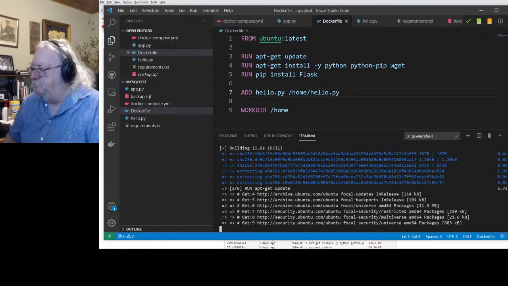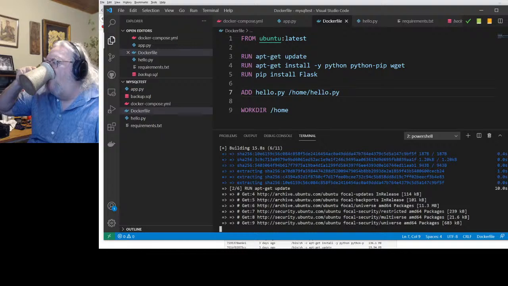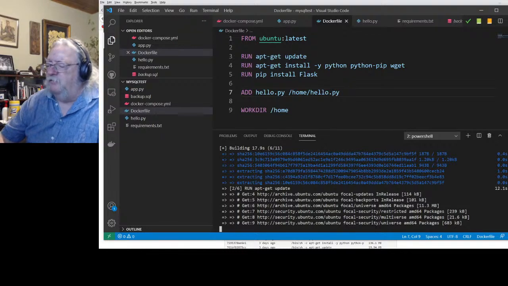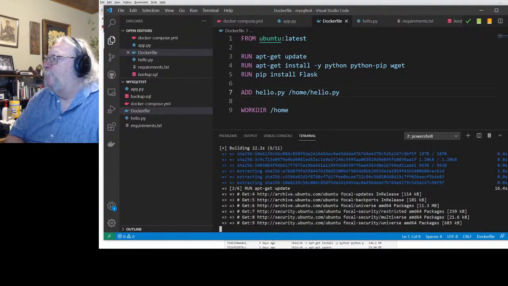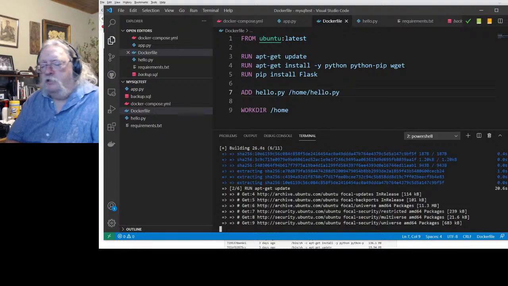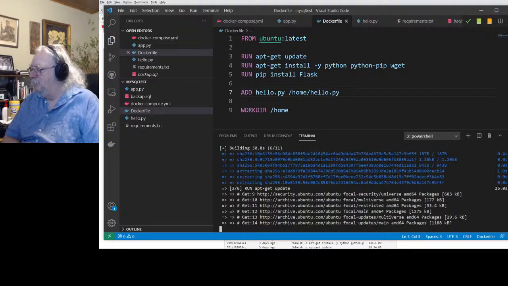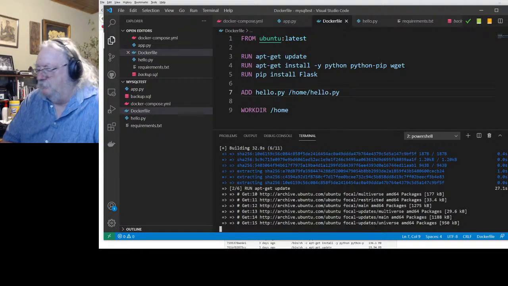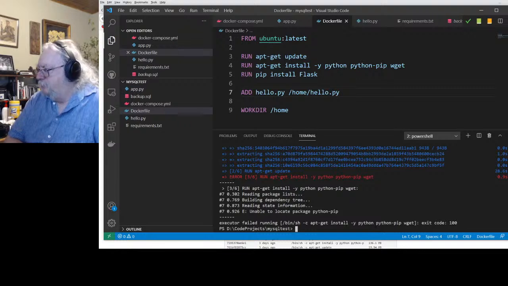Running apt-get update. Always a good idea. Although it's been a few seconds since I ran it. La-dee-da-dee-da. It's even slower than last time. And executor failed.